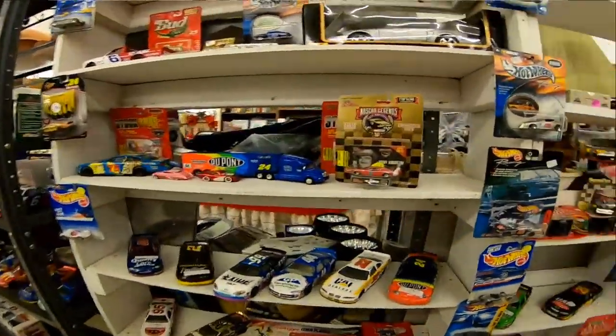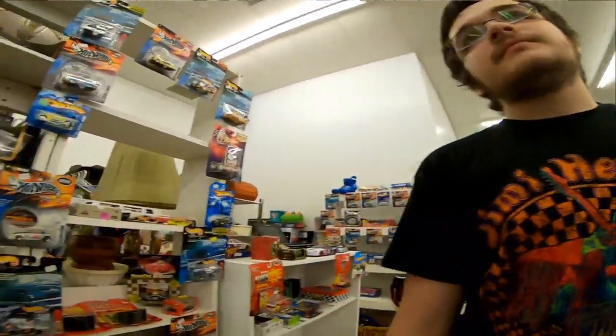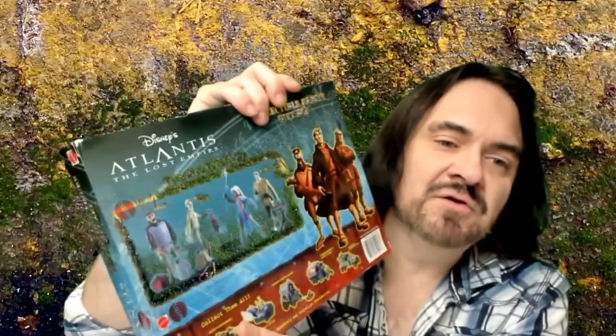It's $1.50. I guess I can't pass it up for $1.50. There's a mint in the box - $15, $20 profit. And another good item. Now this was $1.50. Let me show you - it's sealed. It's vintage. Let me see what the year is on this. 90s, I would gather.